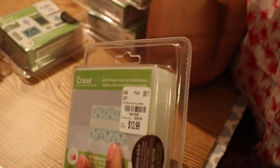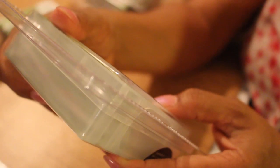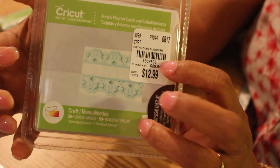There's usually something on every cartridge that you can find. The next couple are Anna Griffin. Even if you have Design Space, hers is a licensed cartridge because she's a designer. The last two digits on this one are 36, and this is 'Anna's Flourish Cards and Embellishments.' I actually already have this digitally — I got it free with my Cricut — but I wanted the physical cartridge because my internet is slow and sometimes it's just faster, plus I didn't have the book. I like having the books even though I can look digitally.